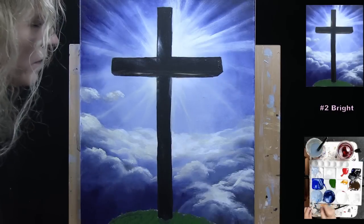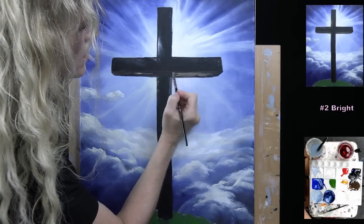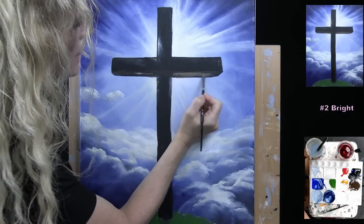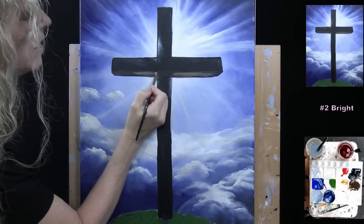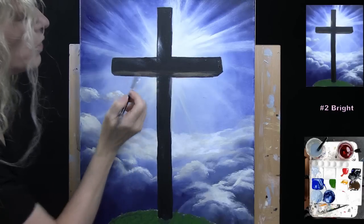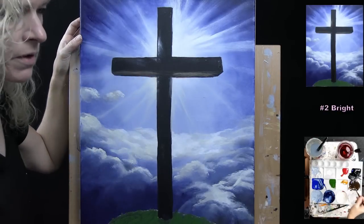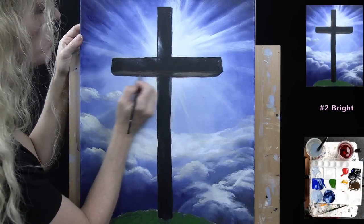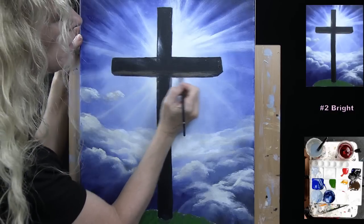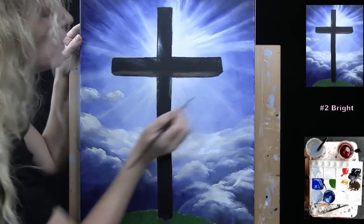Put a tiny bit of water on my brush just to spread that out a bit. So this is just giving me a little highlight on the underside of the cross. As the viewer's looking at it, they will understand what's going on there. I'm picking up just a tiny bit more brown, just to smooth that out a little bit, and you can get it whatever tone you want, but I'm thinking that that's looking pretty good for me.